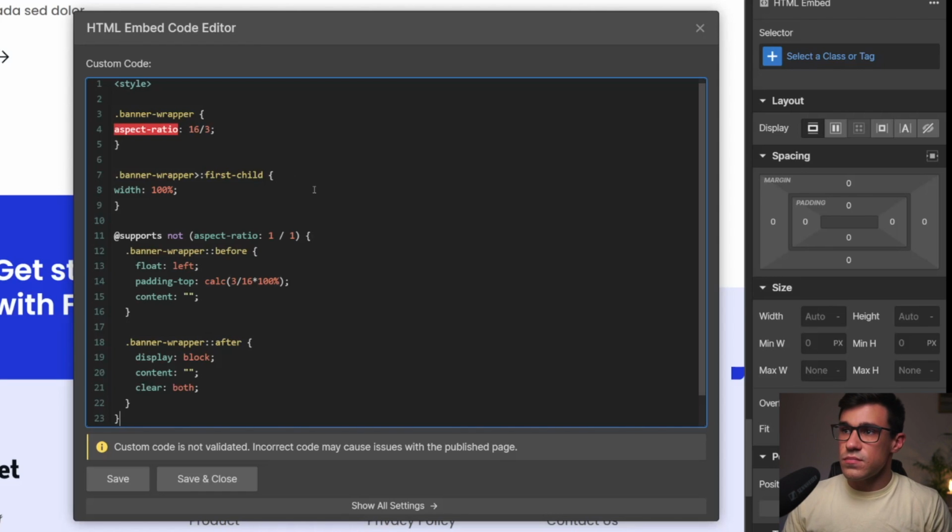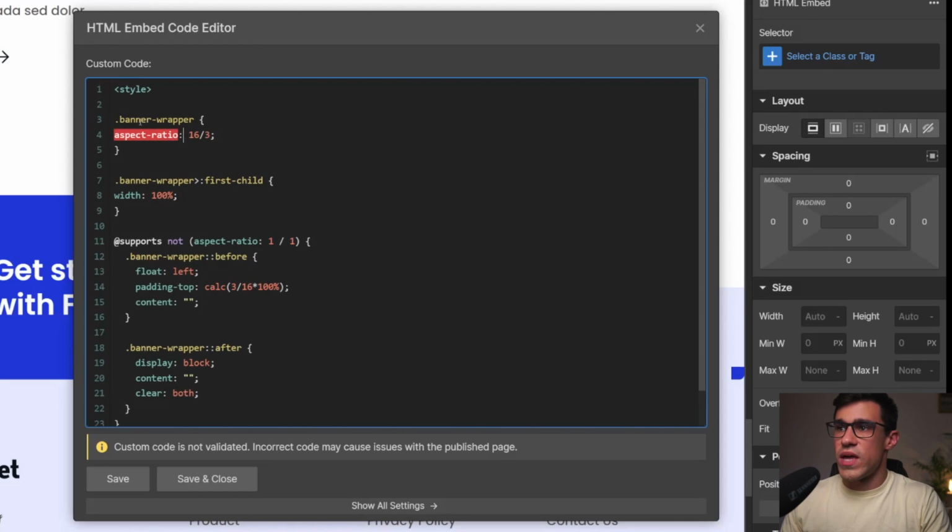All right. So what is this doing? We have the banner wrapper component here. So you can see that I named it exactly the same way as the component there. This is important. If your component is called ad wrapper, then it should be called ad wrapper here, at every instance. Okay, so now that we covered that, we have this CSS line that says aspect ratio, and we can adjust the aspect ratio of our banner wrapper here.